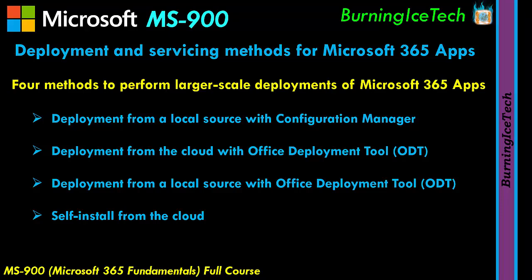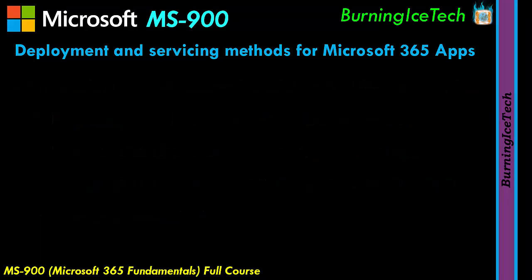All right, folks, still on the topic of deployment and servicing methods for Microsoft 365 apps, let's quickly cover updates, how and when they take place. One of the benefits of Microsoft apps is that Microsoft provides new and updated features for Office apps regularly. This can be for a lot of things, for example, maybe adding improved translation capabilities to Word or support for 3D animations in PowerPoint. It can be just about anything.